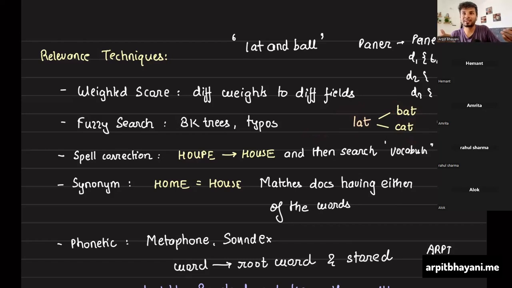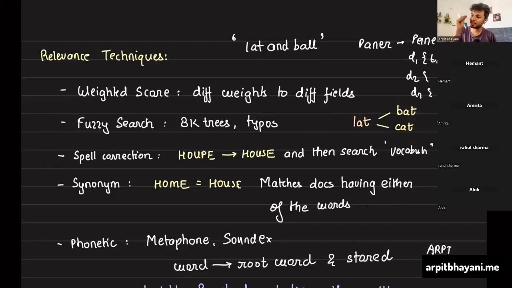It would not matter. It would still give preference to the one having 0 edit distance match, then 1 edit distance match, but you're still matching those other candidates. Always remember this: fuzzy searching is not doing spell correction. It is doing fuzzy searching, because a lot of people get confused between these two. That's why I'm clearing it in this depth.